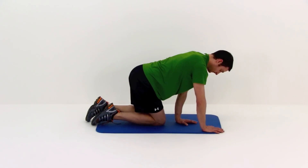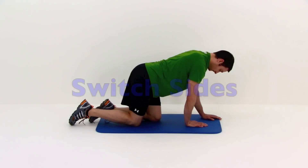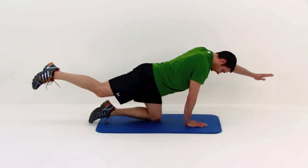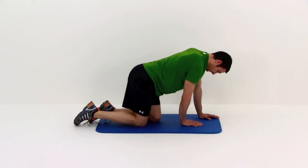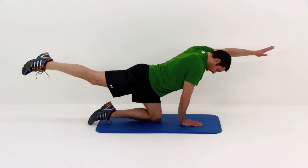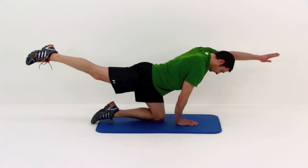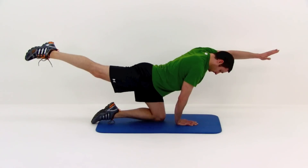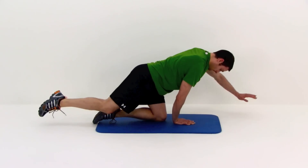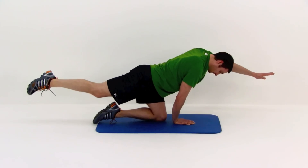This is your last one. Go ahead and let it relax. We're going to switch arms and legs — bring that opposite arm and leg up and start again. Nice slow raise, pause at the top, and then nice and slow let them back down. Readjust to make it harder if you need to, and then start again. Remember the closer that hand and knee come in together, and the more in line they are, the harder this exercise is going to get. This can actually become incredibly difficult if you bring that hand and knee really close together.